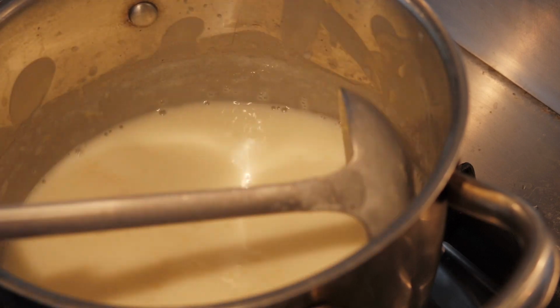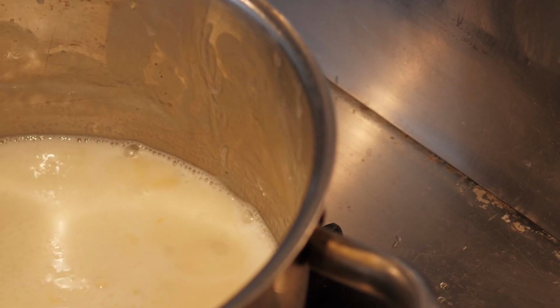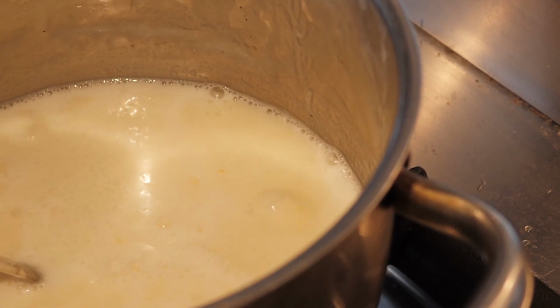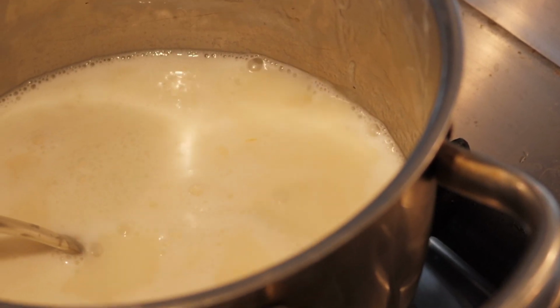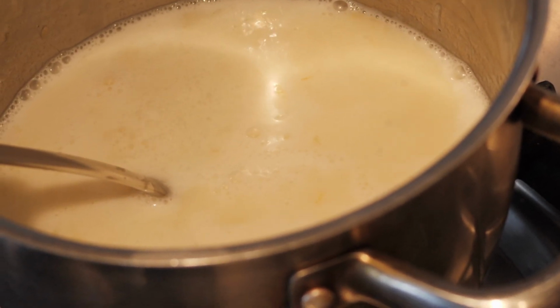I want it to be just balanced. Now it looks like it's ready. We keep the heat on very low. Let it simmer for another minute. Then we can remove this from the heat and cool this down.